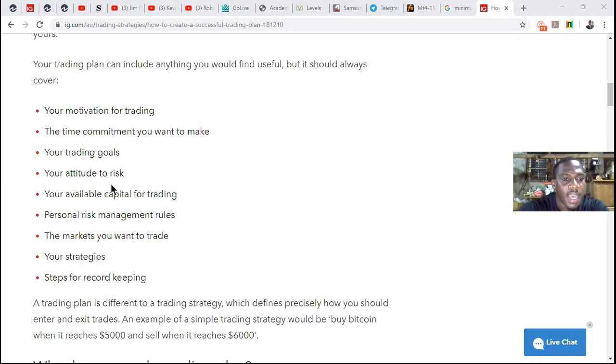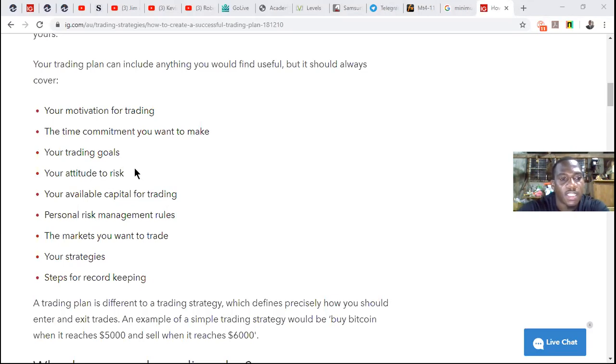All right, your attitude to risk. Risk is the most important thing. As a trader, you should always focus on how much you're risking, way more than your profits. If you enter a trade at a high lot size, you might want to use a tighter stop loss so you don't risk too much of your account. Risk is one of the main things, even with professional traders.